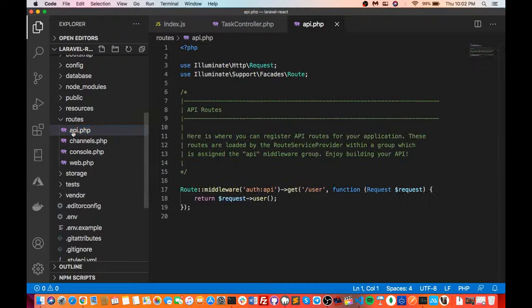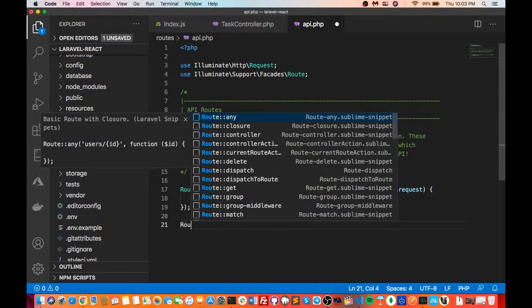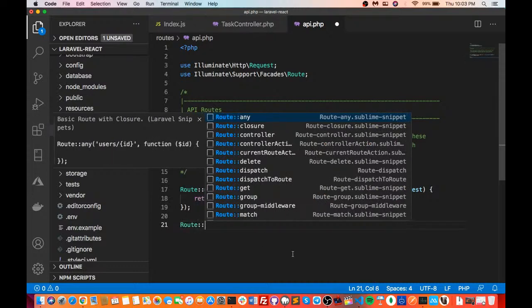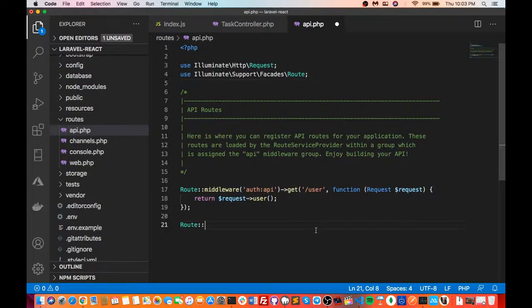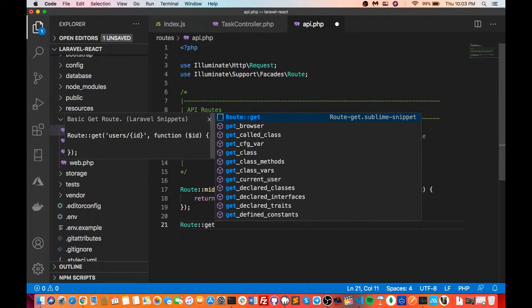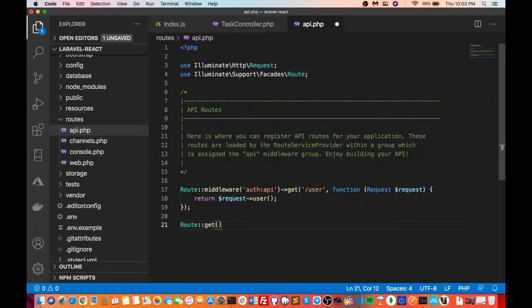So route get method task, task controller index, so the index function here.